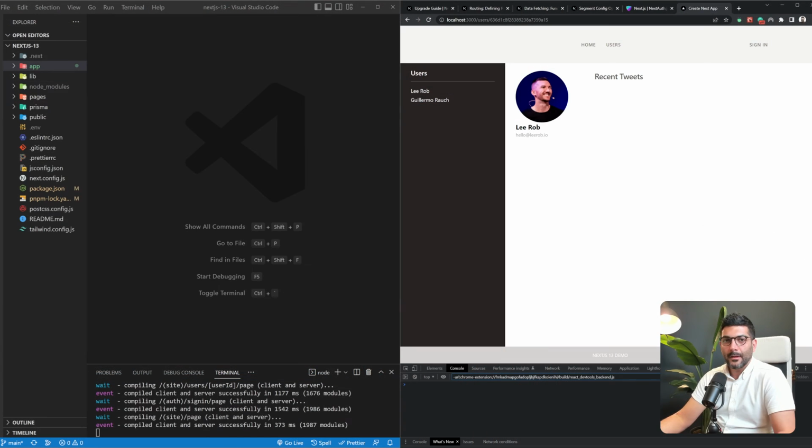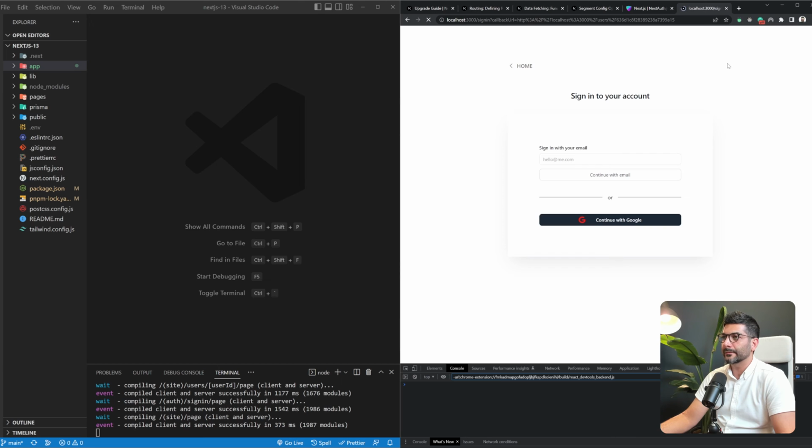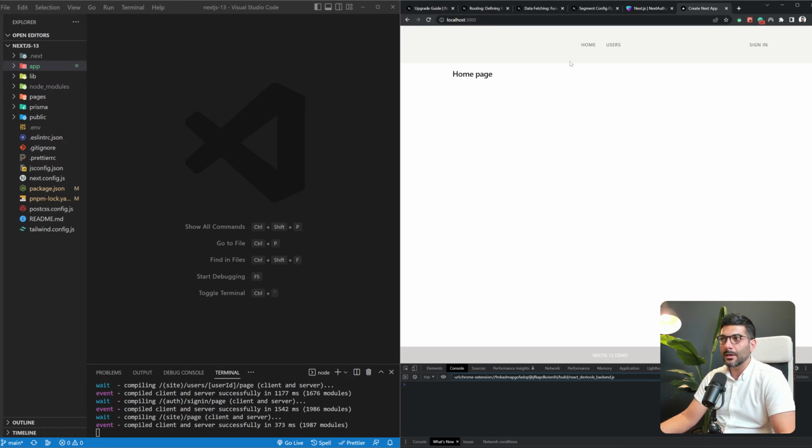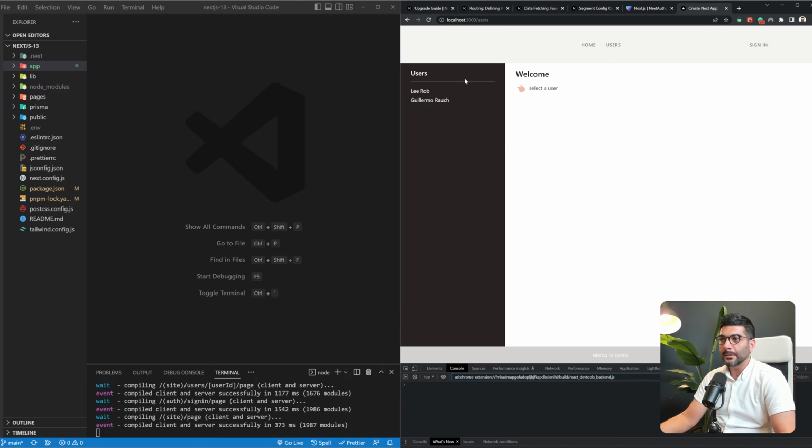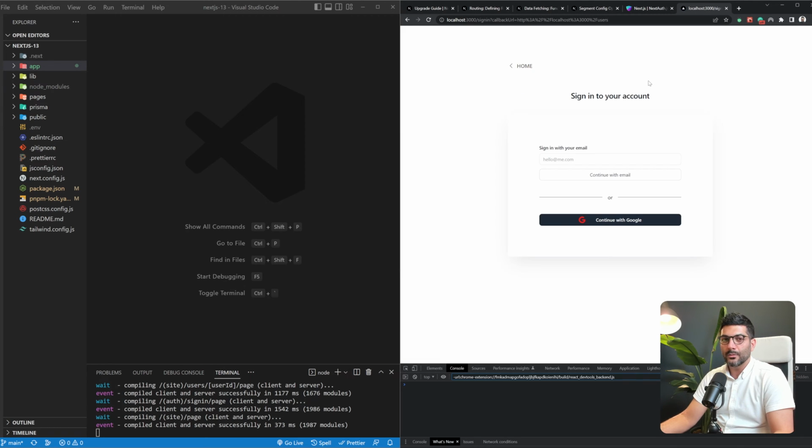Okay, let's get started. There was a lot going on here, so I have pre-built a lot of components, but I'll try my best to explain what exactly we are doing in each and every step. The way that I have built this is that if you go to sign in over here, you would see a completely different layout from where you were seeing before. The whole concept of having these layouts persist throughout our app, or this site navigation persisting for our users' routes, is changed when we are going to our authentication routes or the sign-in route.